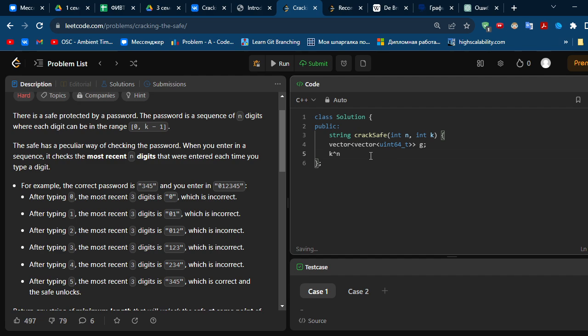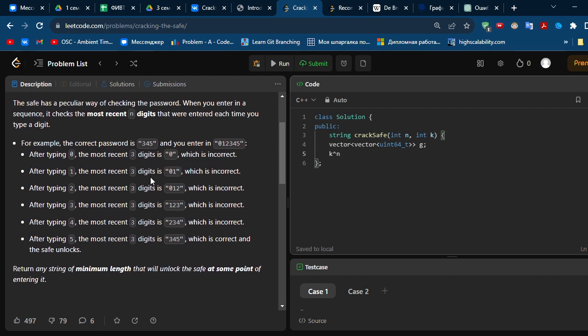So we have to iterate through k, so we have to get k to the power of n different sequences. And we have a safe, and in this safe we just do an iteration through all the sequences. And how to do it fast, how to do it with a smaller count of iterations.